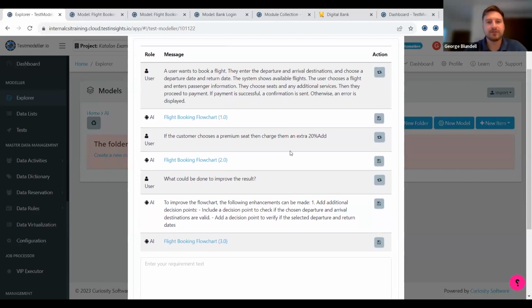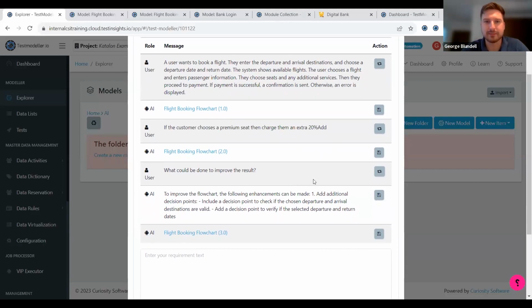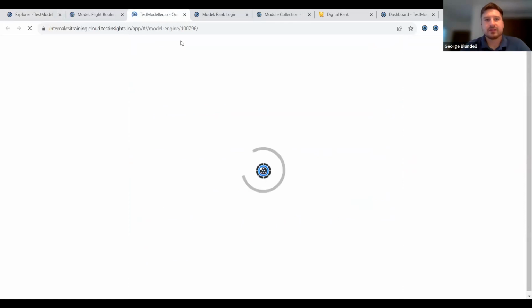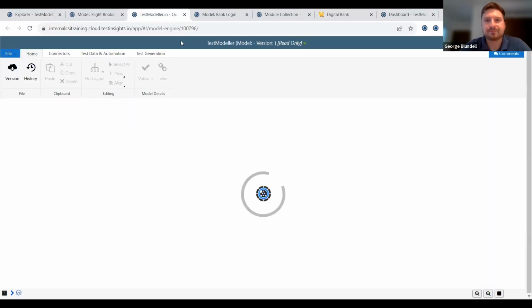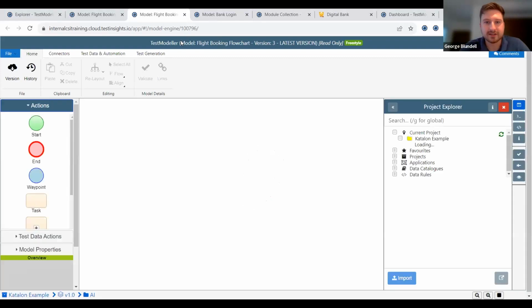So what we've done in this example is add something about a premium seat. Then we've asked the AI to do a kind of self-improvement process and suggest what could be done to improve the result. After we run those couple of extra processes, the resulting model looks slightly different.